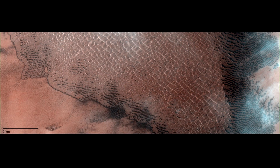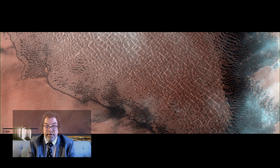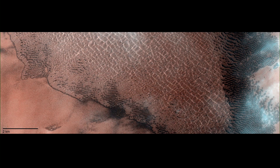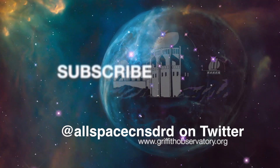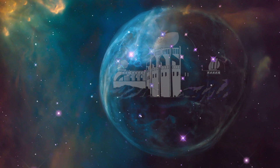Clouds are also seen from the sky on Mars. From the trace gas orbiter, you see clouds on the right-hand side, but you're also seeing frost-covered sand dunes. The dark colors in this image are where the frost has sublimated away into the atmosphere and revealed the dark basalt underneath. As the frost sublimates away, more dark lines appear, and those dark lines generally show the direction of the wind — they run perpendicular to the wind flow. Very interesting patterns in these dunes tell us about the Martian climate and wind.